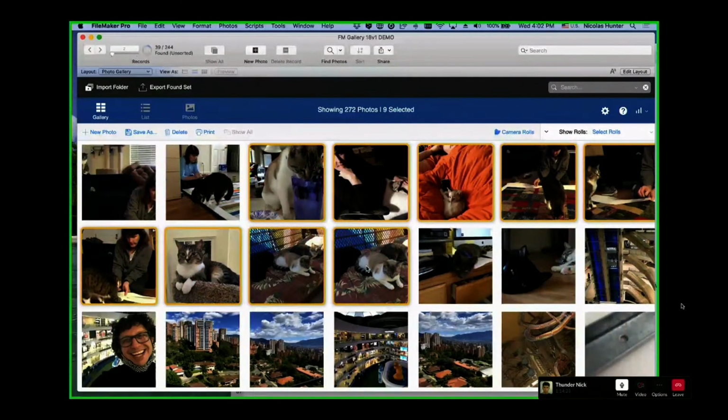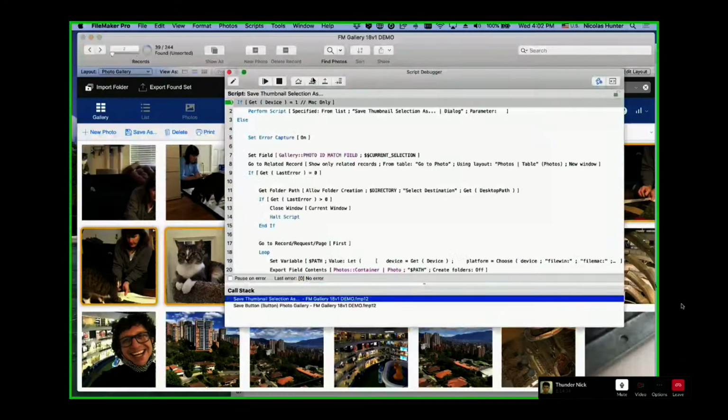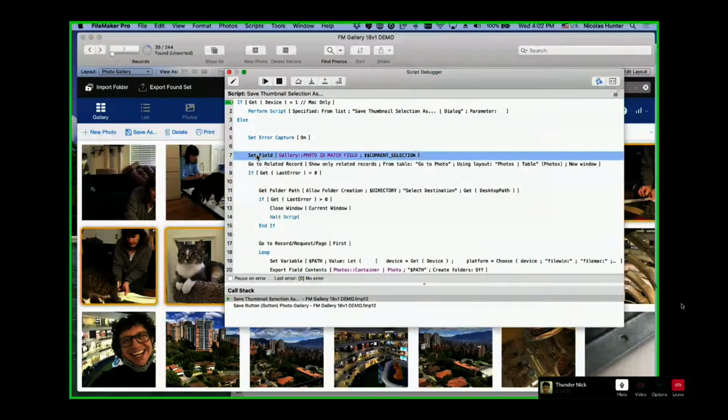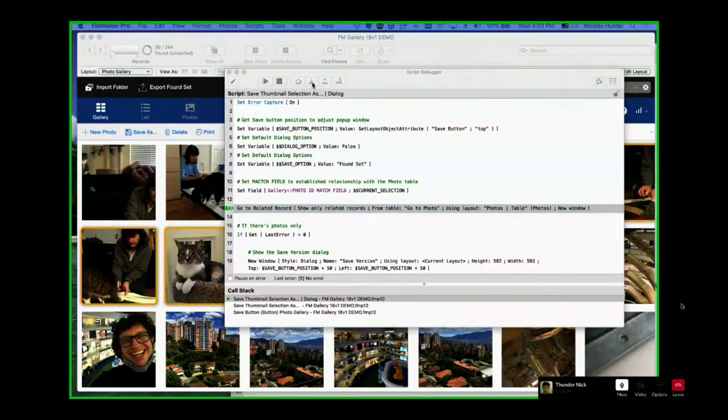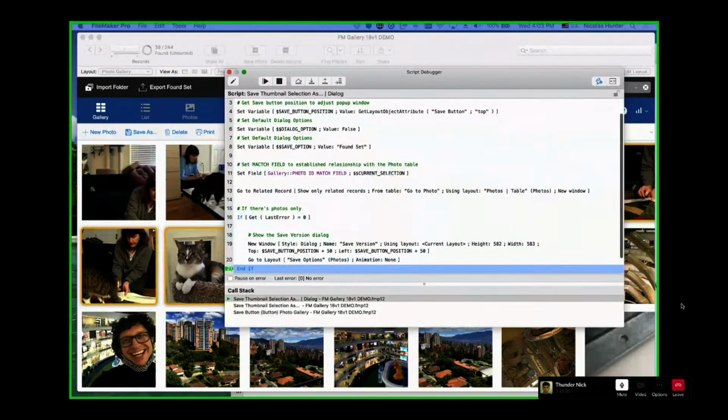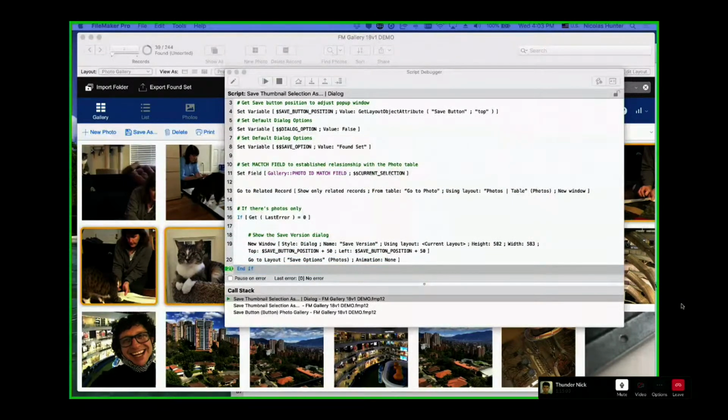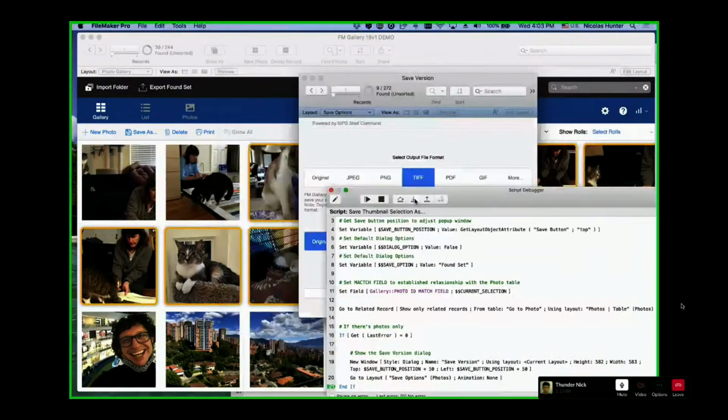So let's say I want to save those. How I'm doing this is the same thing, the same thing I tell you every day. I'm setting a field with the current selection ID, and then I'm going to go to read records. That's all I'm doing here. I have a list of IDs. So I have this script here, and this stuff coming.